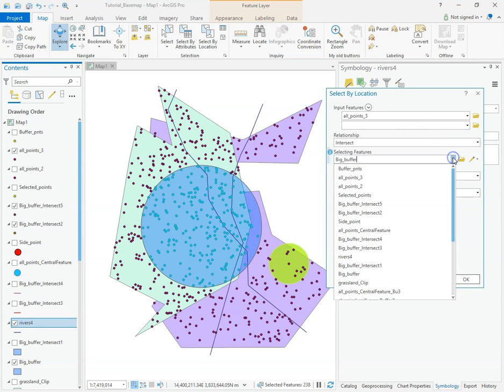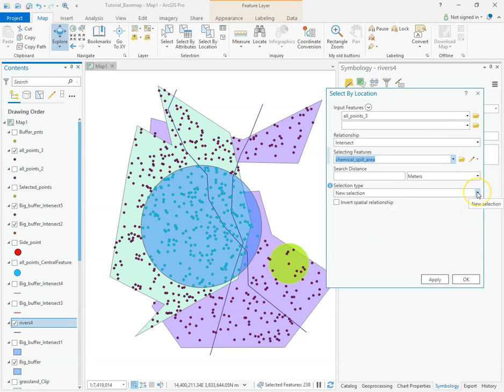Let's change big buffer to chemical spill area, and we have to change new selection to select subset from current selection. Again, I encourage you to check all these out, and we could say apply.